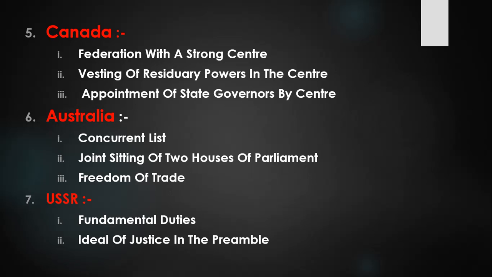But there are certain subjects which are not part of the union list, state list or concurrent list. Why? Because these subjects were not present at the time when the Constitution was made. For example, when the Constitution of India was made, there were no computers and internet, so there were no cyber crimes. But later on, computers came, internet came, so cyber crimes came. So there arose a need for legislation on cyber laws. Now who will make law on cyber matters? Definitely these powers were given to the center, meaning the central government had the authority to make law on the residuary list.